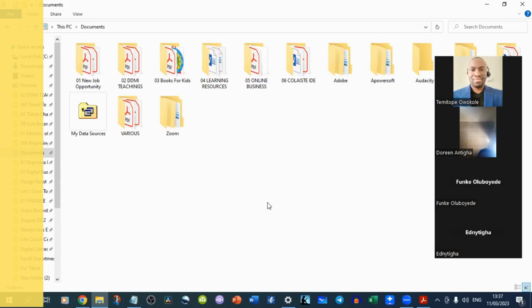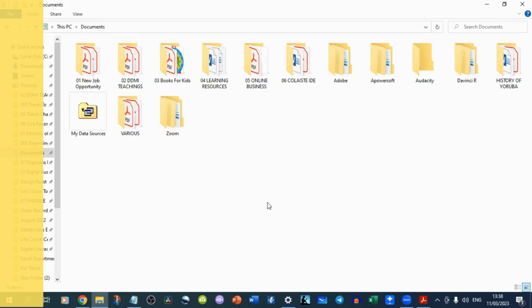So what happens is actually that the compression algorithm removes redundant data within the file. So it helps to reduce the size. Then you'll be able to attach it. When the person receives it, then you can unzip it. Then the whole thing will be restored. So that's how a folder can act like a file.